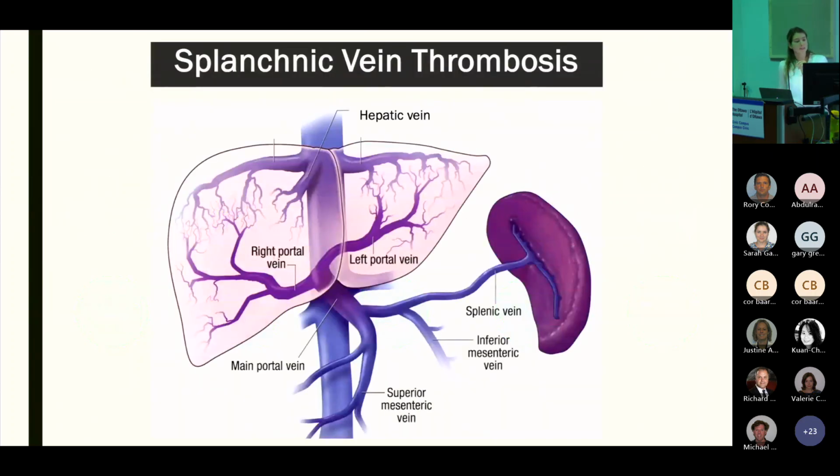So now, as we know from previously, the splenic vein drains the spleen, the hepatic vein drains the liver. Sounds kind of named as they sound, or named as they do, I should say. And so therefore, the highest risk for bowel ischemia is not really here. These structures aren't draining the bowel. But on the other hand, when we think about the mesenteric vein area, these veins are directly draining colon. And so as soon as you form a clot here, it takes very little time without anticoagulation for you to start getting backflow, bowel edema, and bowel ischemia.